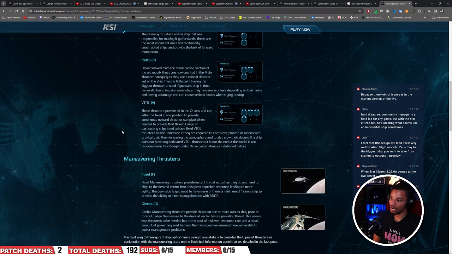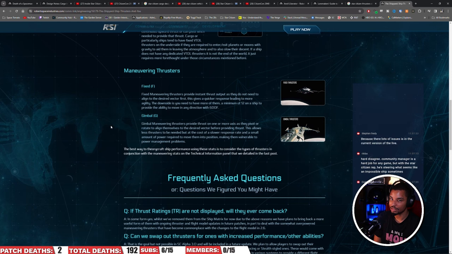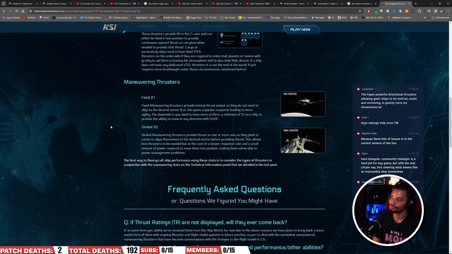If a ship does not have dedicated VTOL thrusters, it is not the end of the world. It just requires more forethought under those circumstances mentioned before. Again, trying to emphasize planning. They're not going to completely let you not fly because you don't have VTOL, but you'll notice.